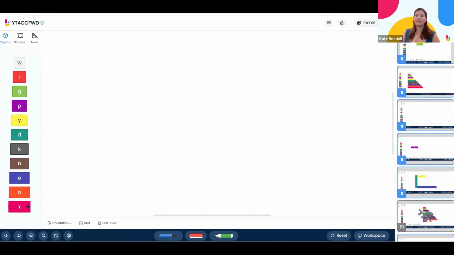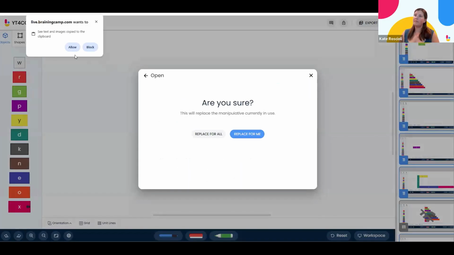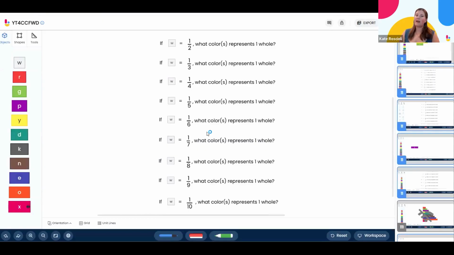So I'm going to be sending a code to you. And you now all have a task on your screen. What I'm putting in the chat is the live code. So those of you who are in the live session, you have a task on your screen.